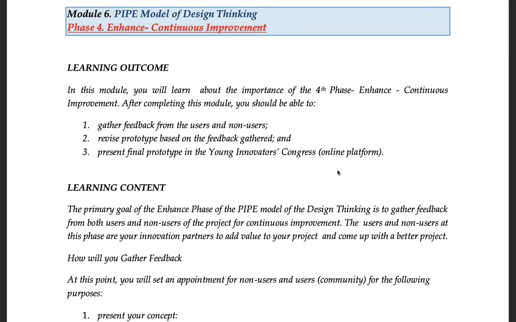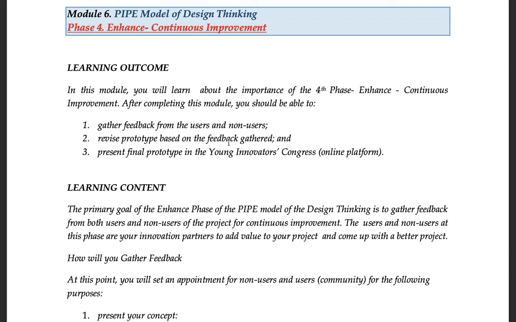And for phase number 4, the last phase of the pipe model of design thinking, which is enhance. Okay, for the enhance, you will gather feedback from the users and the non-users. Okay, for example, you now have your prototype. You will show the prototype to the users and the non-users. Then, you will revise the prototype based on the feedback gathered.